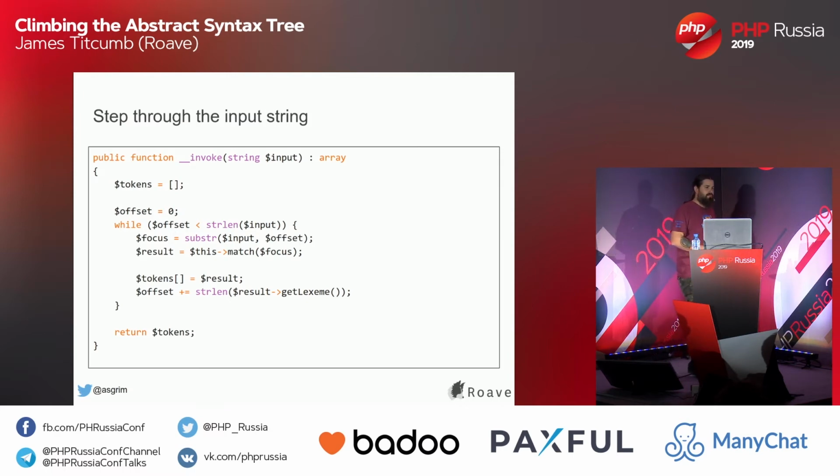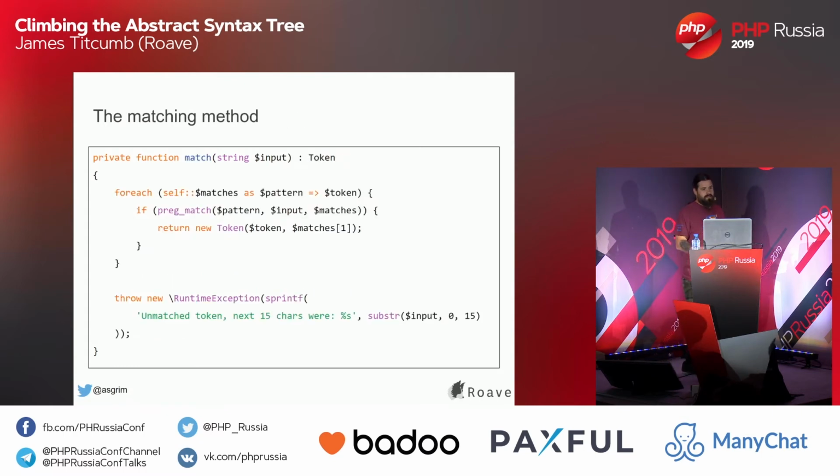Okay? So what we're going to do is take our inputs, that is our code, and analyze from a particular offset which starts at 0. That's a good place to start. And each time we match something, we move the offset on by the length of the lexeme. The lexeme is the actual string that was matched, so for example, the number or the piece of white space or the operation.